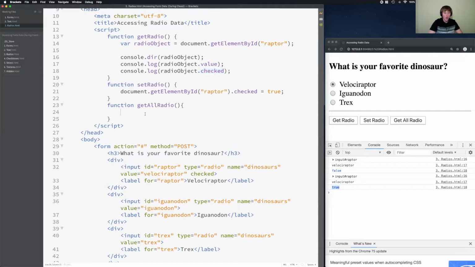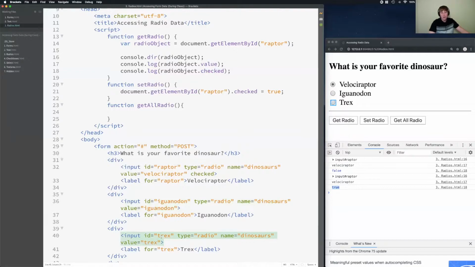Now how can I get all the radio buttons? Well, I could use the getElementById and I could get each radio button independently, but it'd be nicer to say I want to reference all the radio buttons, but we don't know how to do that. So let's look at these radio buttons. You'll see I have IDs for each of them. Now what happens if I have JavaScript and that dynamically adds a new input element? I'd have to use another getElementById, so now I have 4 lines of code, which is very inefficient and not a good way to program.